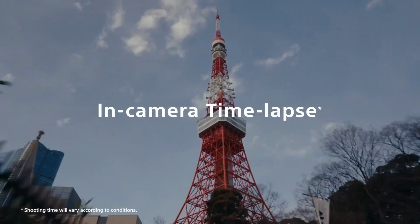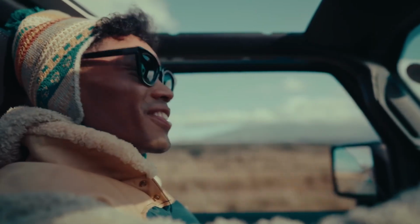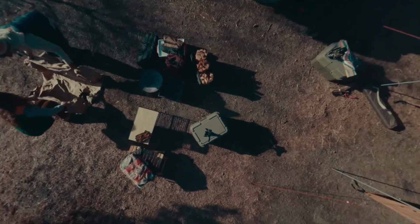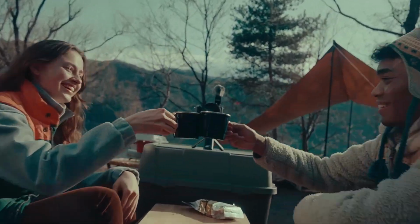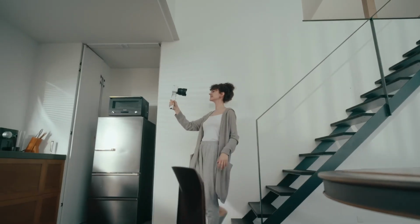vlogging. Our tests found it capable of capturing crisp 4K 60 footage in all lighting conditions, thanks to a full-frame sensor borrowed from the revered A7S III. We were also impressed by its in-body image stabilization, which produced superbly smooth handheld footage that almost makes a gimbal unnecessary. Cutting-edge eye smarts also leave very little to fix after the fact. Auto-framing reliably tracks subjects across the image, which we think is a big win when you're recording alone.